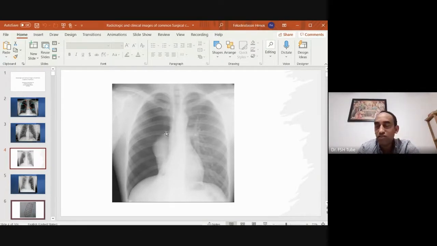So most probably, what kind of pneumothorax could it be? I'm not 100% certain, but if you have to guess, most probably spontaneous pneumothorax, right? You have to know the causes of spontaneous pneumothorax. There could be primary or secondary spontaneous pneumothorax. From a single chest x-ray with pneumothorax, your viva questioning or short exam questions might be based only on this x-ray, okay? So you have to be prepared like this for the exam. You have to think an extra step. So what could be the cause could be the next question. So most probably spontaneous pneumothorax.